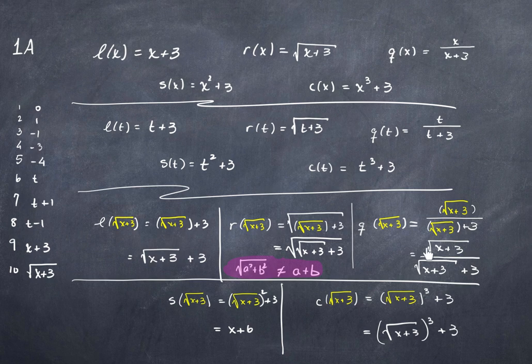Q of root of x plus 3 looks like this. The denominator here is the same as L of x, right? We get the same thing there. Nothing I can do with that square root. This one's a little different because I can square the square root. That simplifies to just x plus 3, and then I add 3 to get the x plus 6. And with this one, I can't write it any other way, except, again, I could write it with fractional exponents. I could write this as x plus 3 to the 1/2 raised to the third, so that would give me this. But then the plus 3 is on the outside of all of that, so I'm stuck with that form.